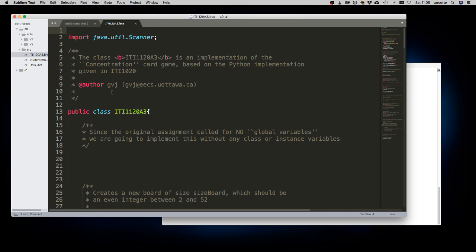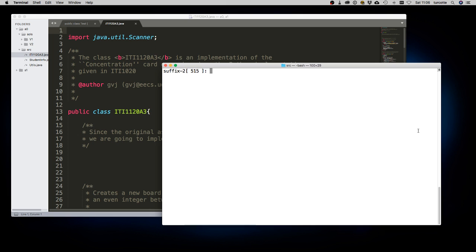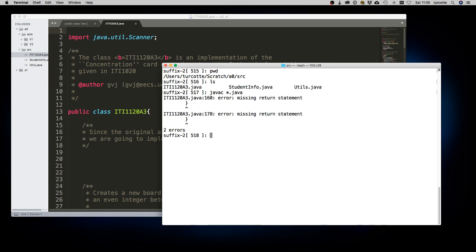So the first thing, I guess, would be to try to compile these things. So where am I? I'm here, ls. I see all 3 files that we provided you. javac. I can use the star if I want to compile all these things at once. And then I see some error message.